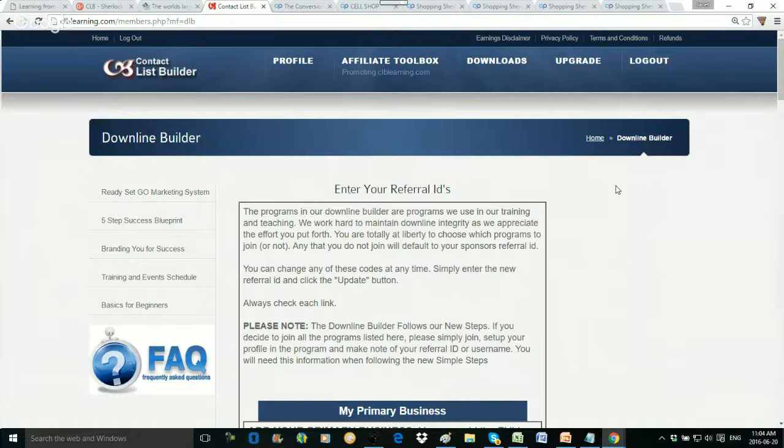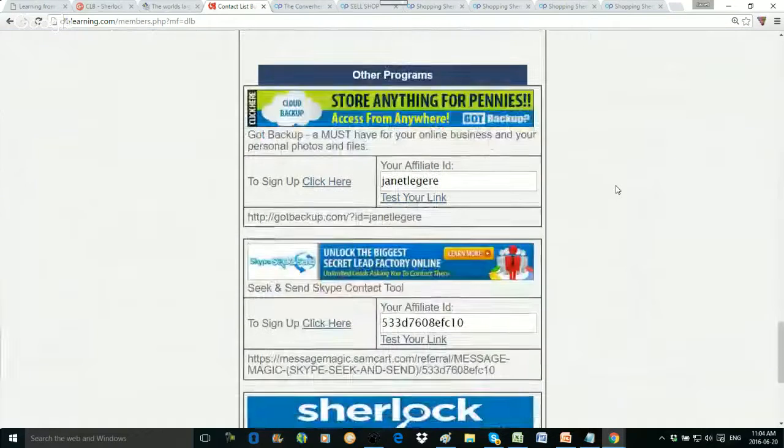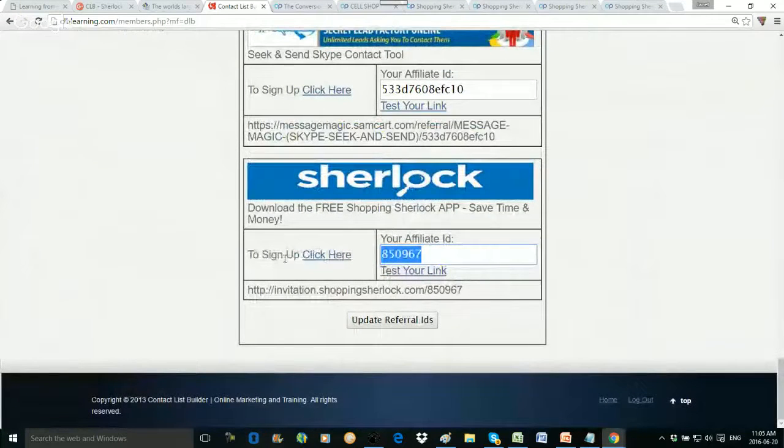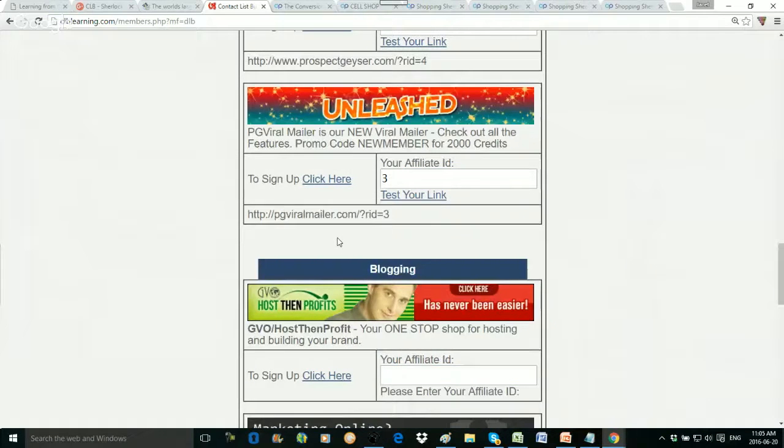truth of the matter is the app is free to download, so everybody can come in here, scroll down, and download the app. And I really encourage you to do that. You're going to click here to sign up, download the app, set it up, install it, use it. It's a really cool app that's going to help you save money and time shopping. Not a shopper? That's okay. Don't worry about it. Download it and have a look at it, because you're going to see the power of this app when you download it, whether you're a shopper or not.